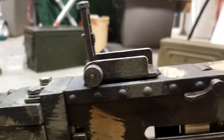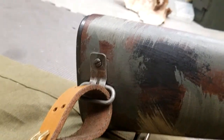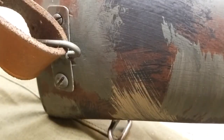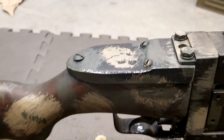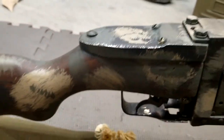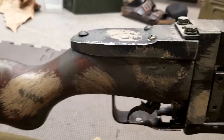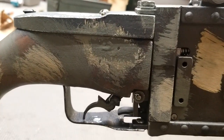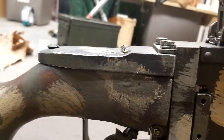And keeping more period parts, the rear swivel is from a BAR. The top screw is from an M1 Garand. The bottom screw is a stock screw from a Type 99 Arisaka. And the big screw holding the stock to the receiver is a rear tang screw from a Type 99 Arisaka as well. And you can't really see it, but there are two brass screws going through that, reinforcing it. There's no epoxy, no nothing fancy inside there.